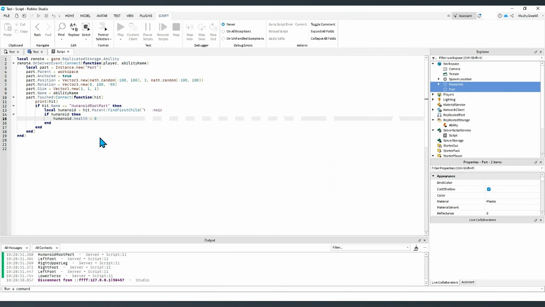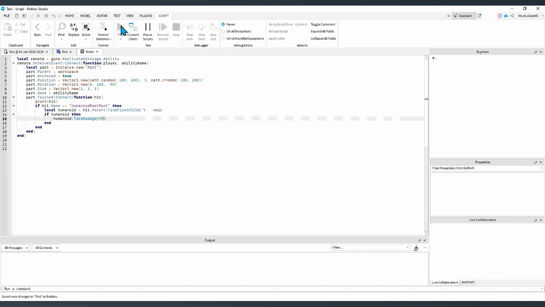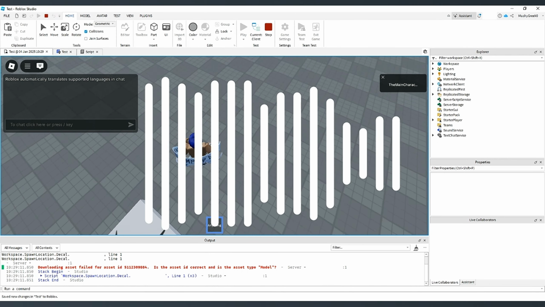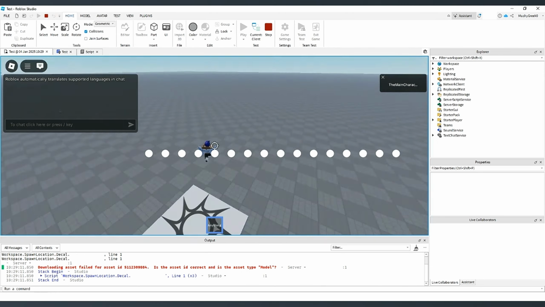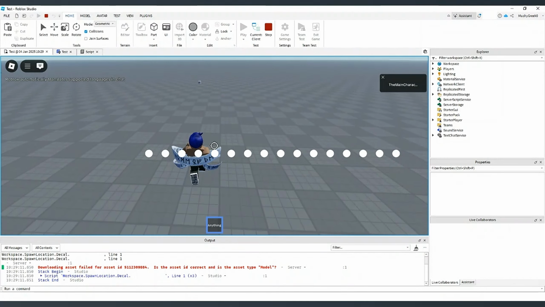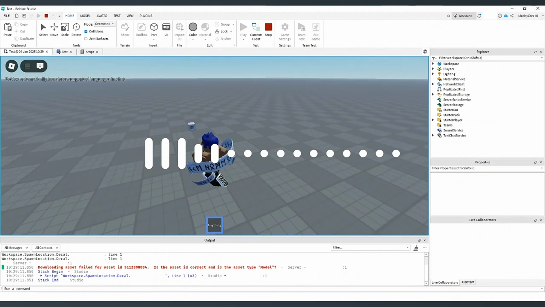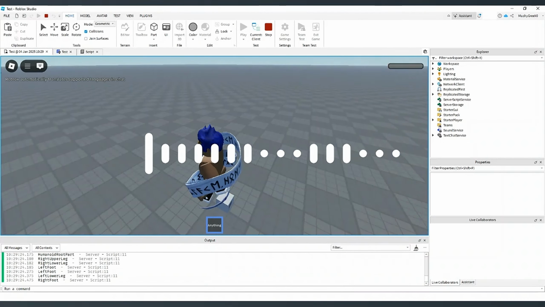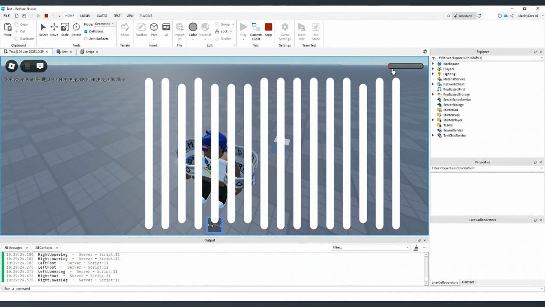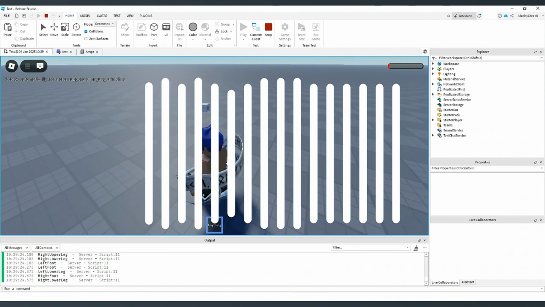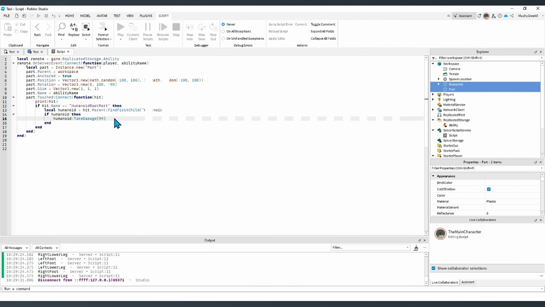Now, you can set our health to anything. Or, instead of doing that, take damage, parentheses, it'll automatically do the other parenthesis for you, 99. So the remaining health will be 1. So if we go here, tap, oh my god, to walk all the way here. We took 99 damage, and our health is now 1.